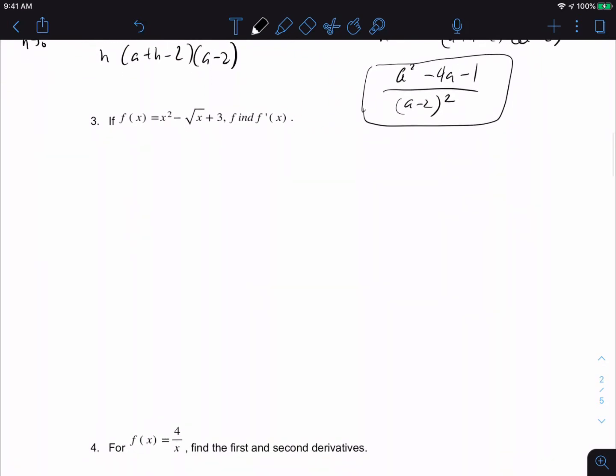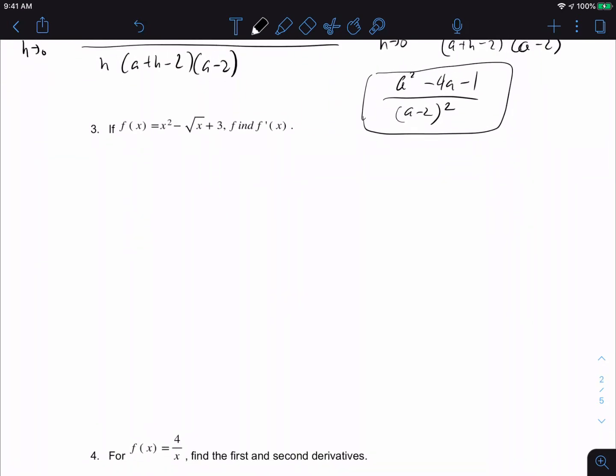All right, so in this example, again, we're trying to find the derivative. It's kind of sad. The derivative is 2x minus 1 over 2 rad x. I just know that. But I can't do it that way. So we have to do a bunch of work. You know, sometimes you get tired of doing stuff and it's like, oh, I know the answer. But oh well. We have to do it.